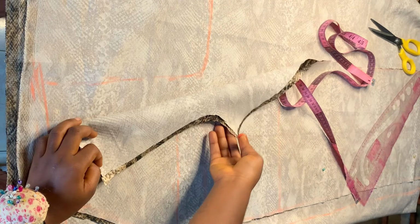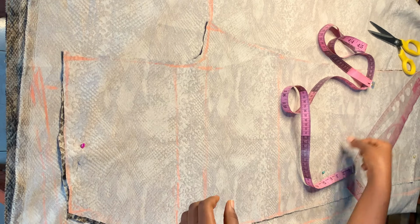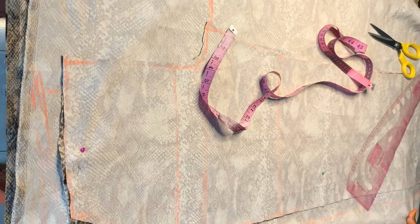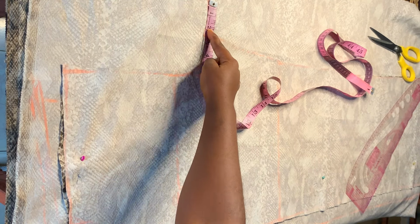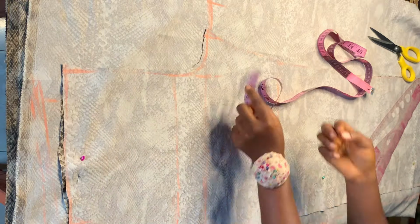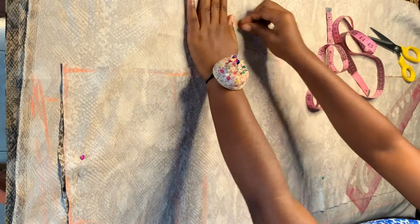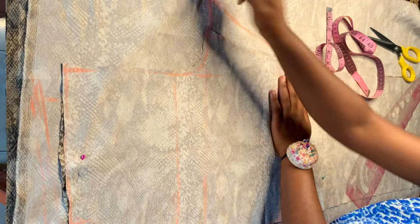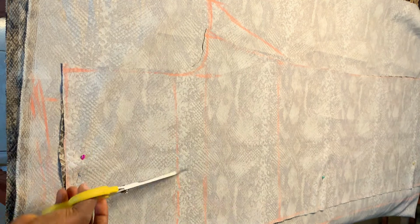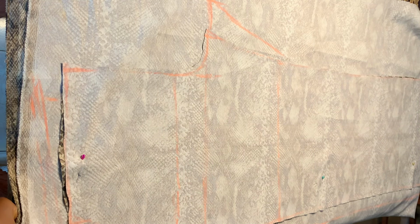So after making that curve there, you're going to go out by 2 inches at the crotch and mark it there. After marking 2 inches, you connect it slantingly to your knee line. So after doing that, you are done with the cutting of both the back and the front. So you're just going to cut it out.